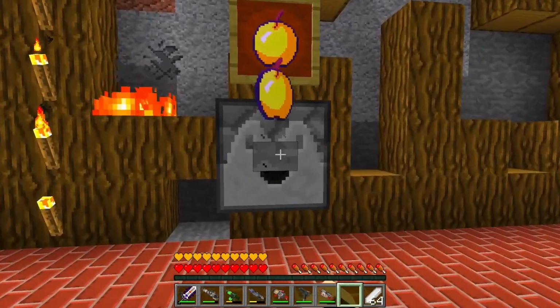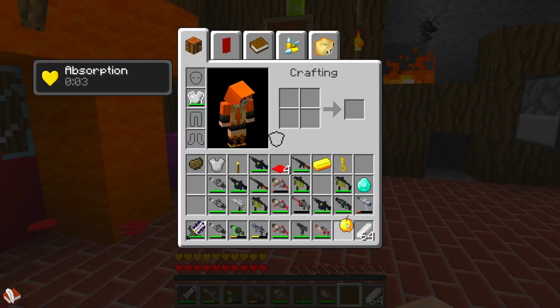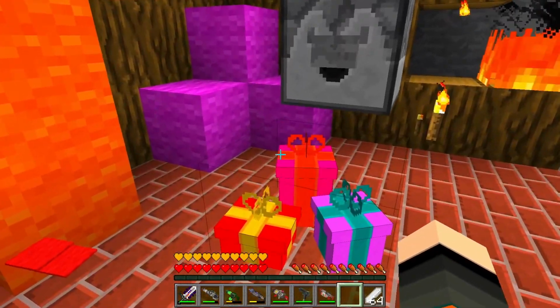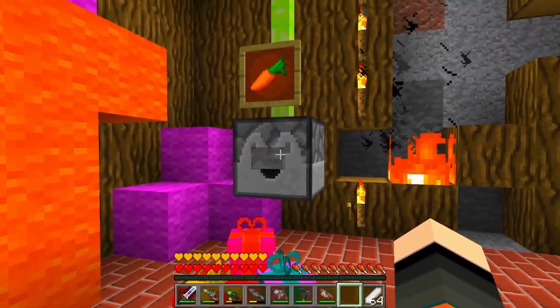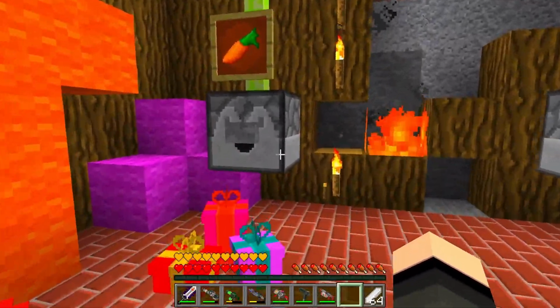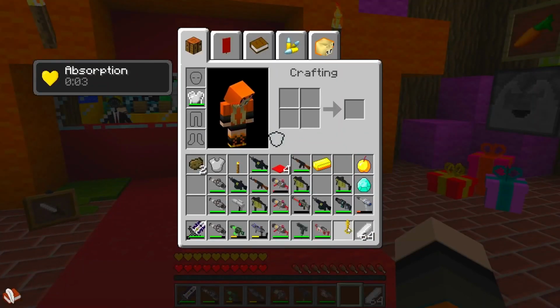Oh, let's have an apple. Yum, yum. And oh, what is this? I ordered a carrot and I got some potatoes. Let's have some more. It's some kind of cheating, guys. It's not fair. It says carrots, but some rotten potatoes fall. Well, okay, the main thing is that I have a key and I can go further.